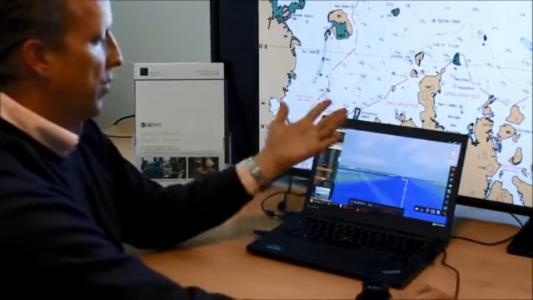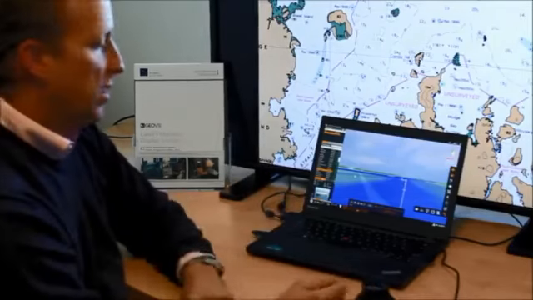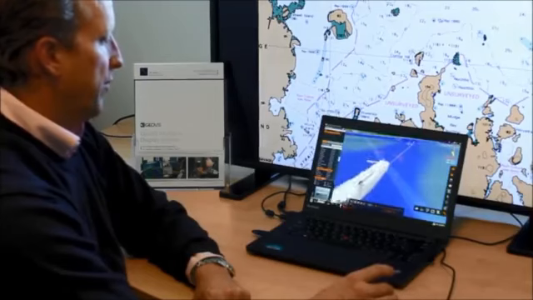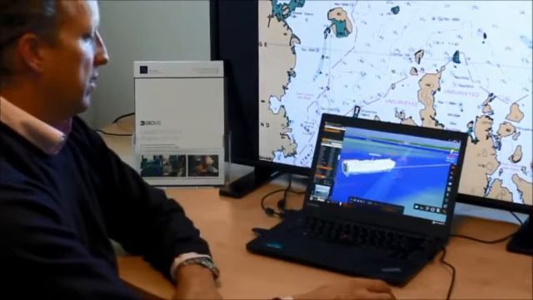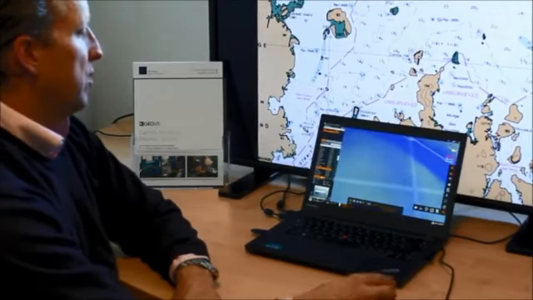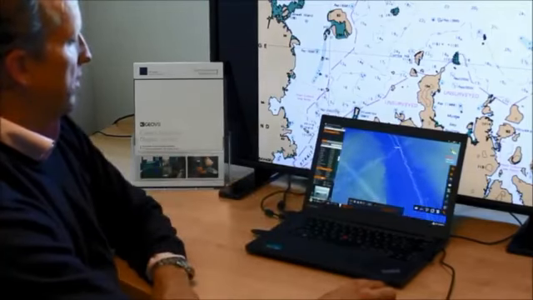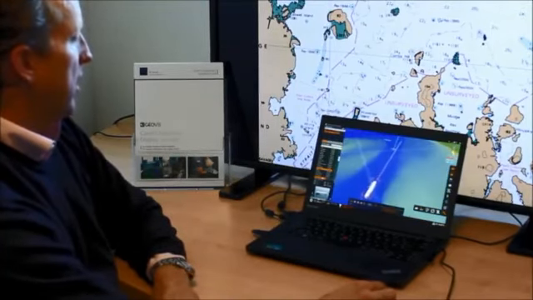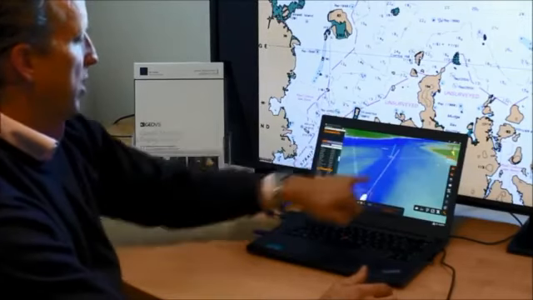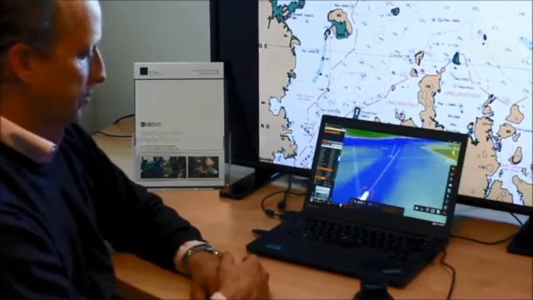This is all from live data, creating a fully dynamic 3D environment that you're free to move around in. And by using our 3D mouse, which comes with the kit, I can move around and consider everything from all different angles. I can see here straight away there's a sandbank here, and I can see the channel that is being followed, the aids to navigation here, and the Pathfinder vessel here, which is leading that vessel forward.